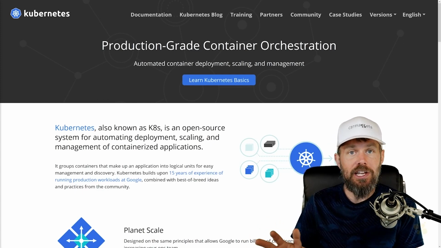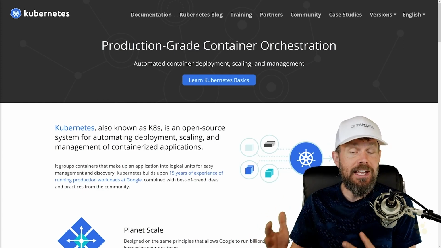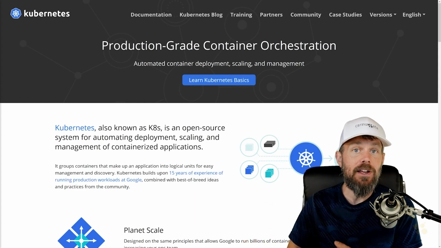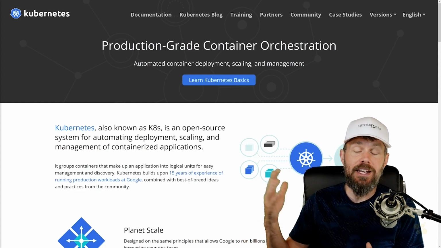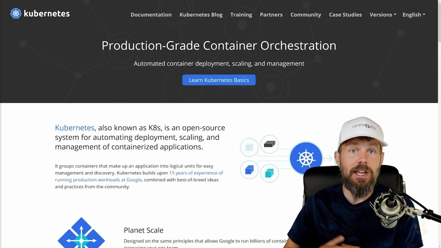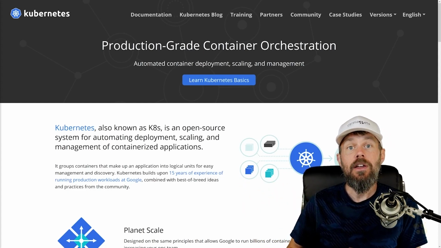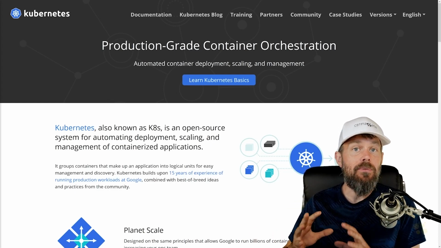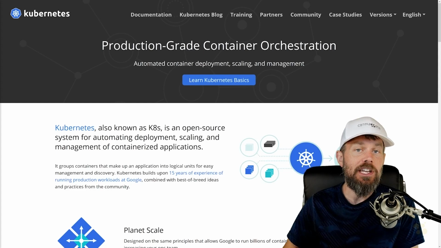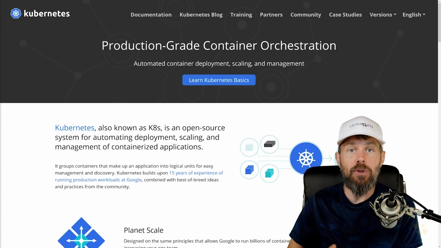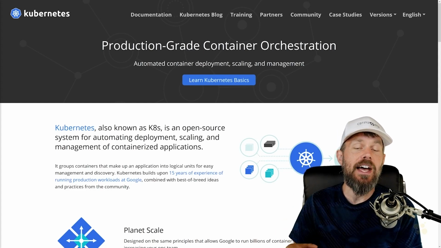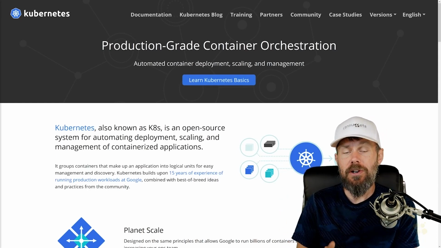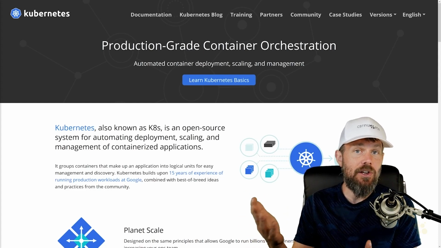Now, not all applications are going to be stateful. Some stateless applications, such as a web service that maybe just serves up some static files, or maybe it just serves up some dynamic content that's coming from an external database or some other kind of data store, are not going to be stateful, and instead, all of the files that that particular stateless application needs in order to operate properly are actually going to be wrapped up inside of the container image's file system. So in those particular cases, you don't necessarily need to know about storage.